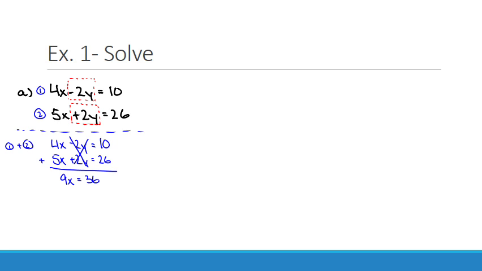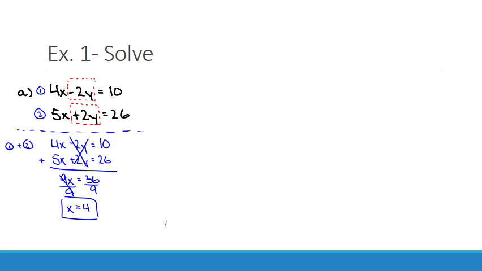Once you have this new smaller equation, you solve for the x, and that'll be the x coordinate in your vertex. Divide by 9, divide by 9, x equals 4. So I've found half my vertex that quickly. Once you have the opposite terms, the method's pretty quick. So my first step will be this elimination, and that allows me to solve.